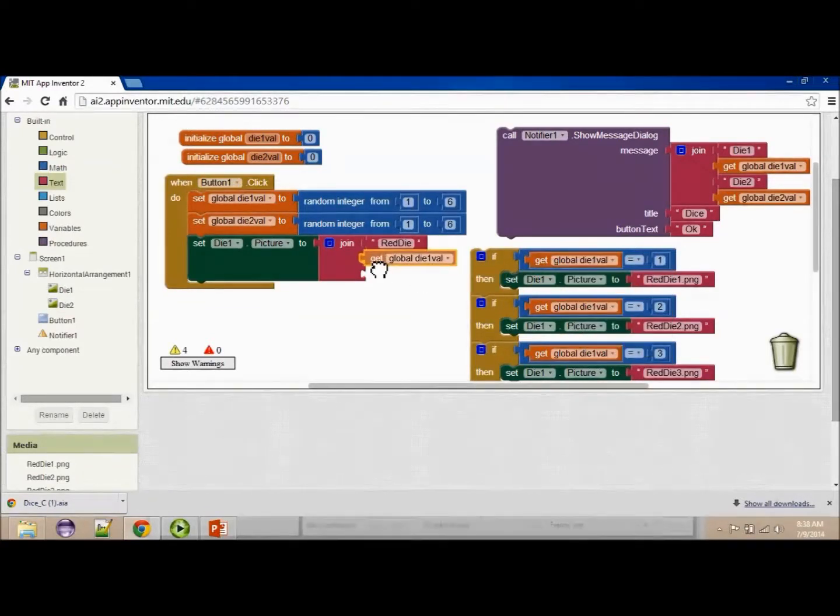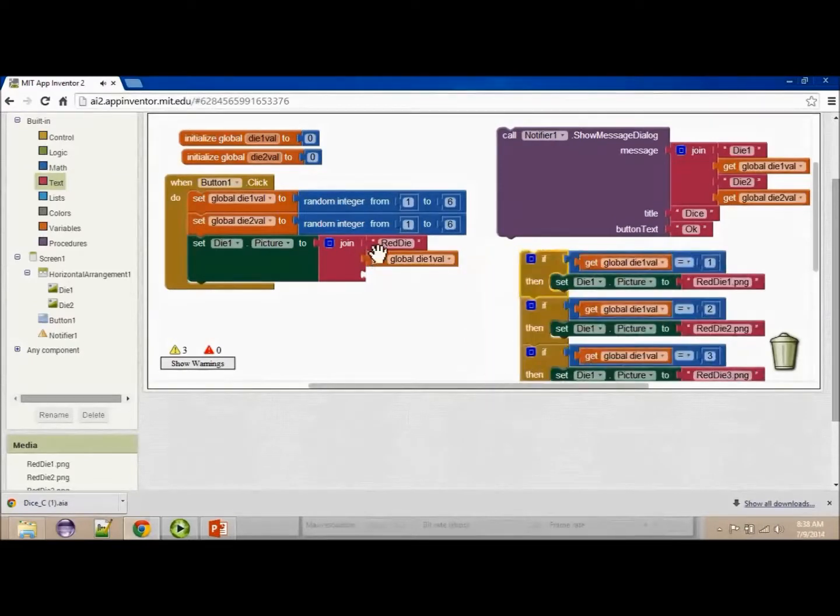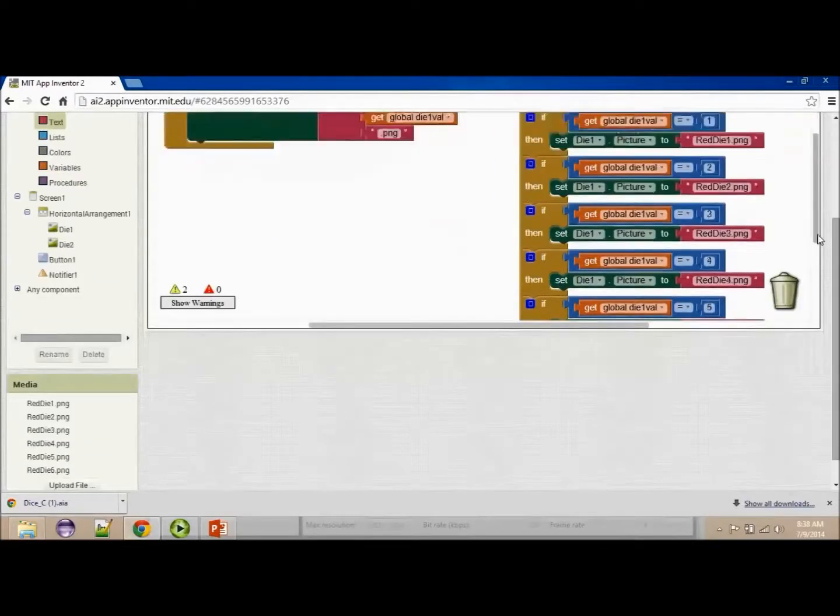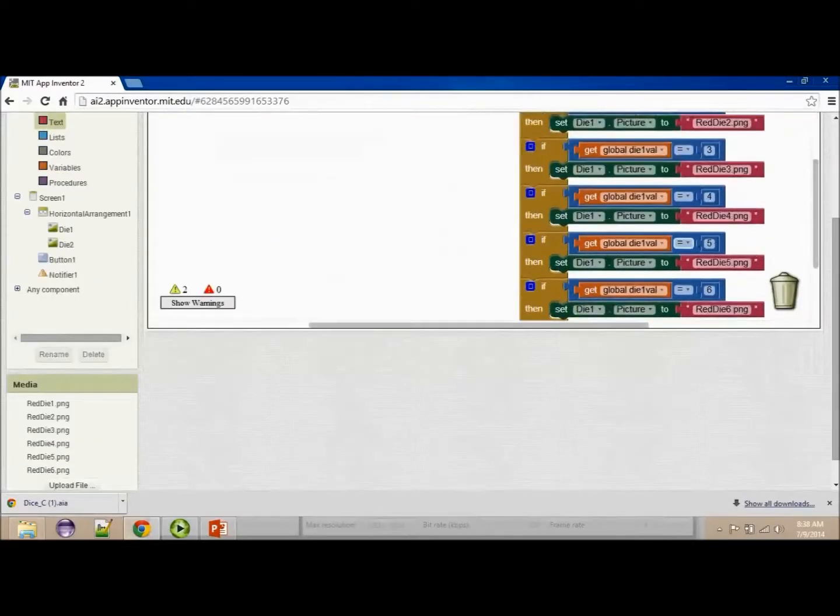Followed by the number that I rolled, followed by .png. Okay, so what this is going to do now is create this string. If I roll a 5, it's going to create red die 5 PNG, right? And that's the same thing we saw down in here. If I rolled a 5, set the picture to red die 5.png.